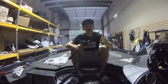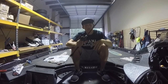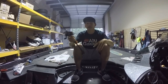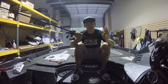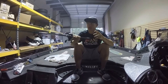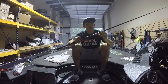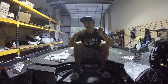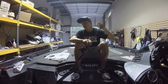But for the most part, I do like a little lighter rod. I mean, yes, this is a heavy rod, but this is one of the slimmer versions, not the big meat stick. I do like something that I can cast decent, and I can have control over the bait, where it's not just a solid meat stick, where the tip's not going to bend at all. So this is a really great rod, and this is fast action, so you're going to have that tip and you're going to have that accuracy you need to get your bait in the place that you want it to be.